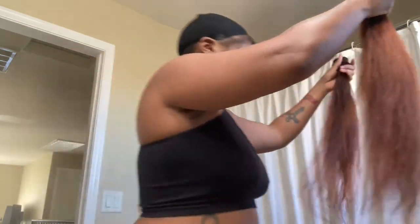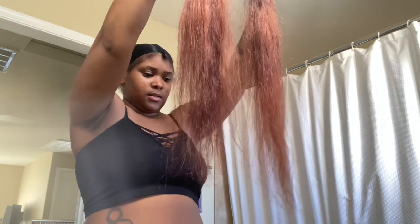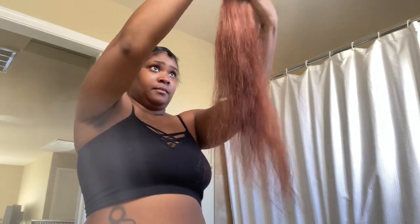Anyway, I dyed it so that it has highlights and lowlights, and hopefully this will be perfect. This is what it looks like. Starting with, hopefully, the longest length. I know it's not this, it's obviously the shortest. Between these two, which one's the longest? This one. Okay, and y'all already know this process.